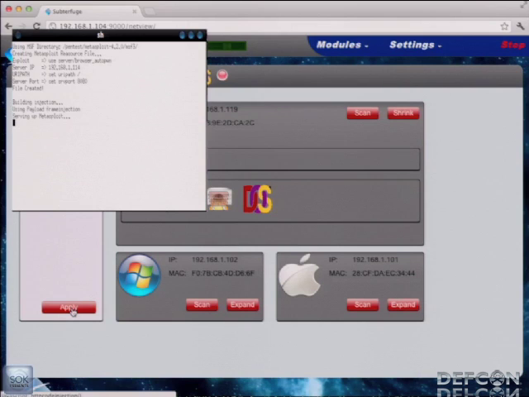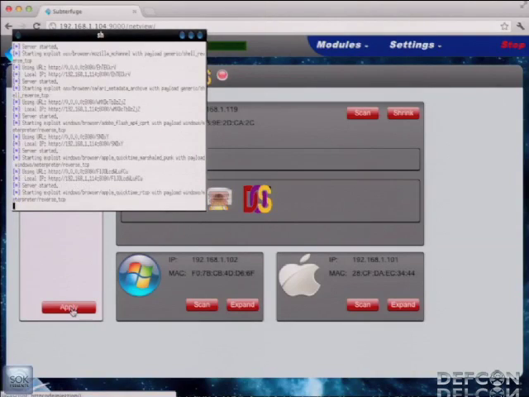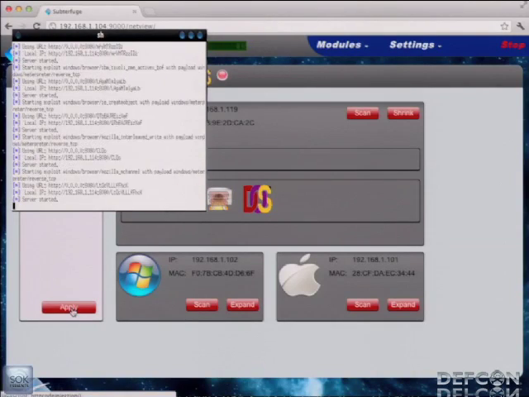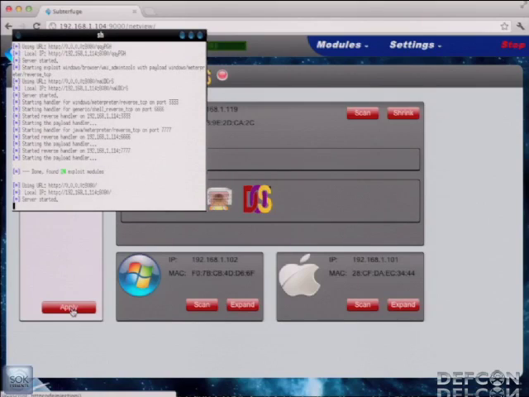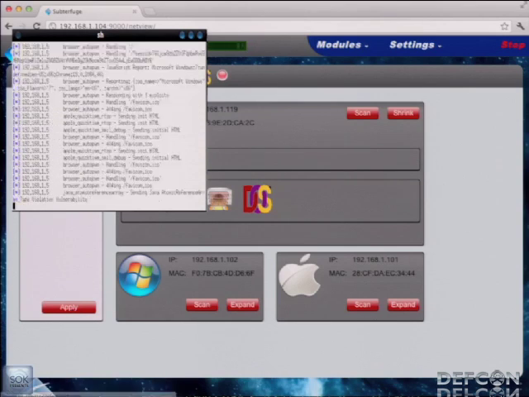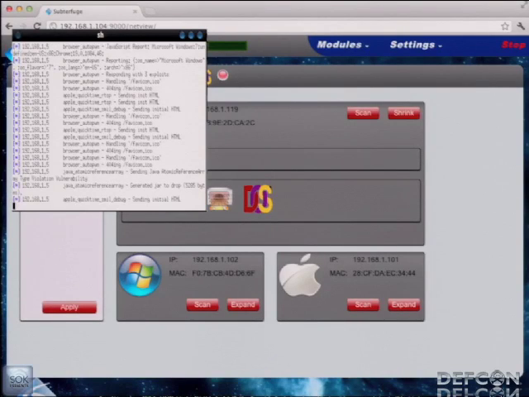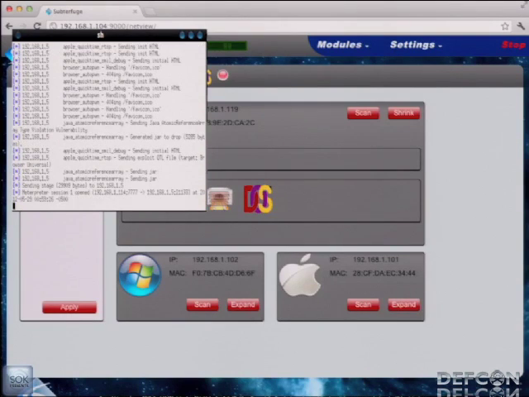Now if we just hit apply, it starts it up. That runs a Metasploit script, which is run dynamically through Subterfuge. It'll grab your IP address and start injecting that in a hidden iframe into users' browsing sessions. So that started up the Metasploit server, and now there we go. We got somebody who browsed on the internet anywhere, and that's running a payload through Metasploit, trying to exploit into that victim's browser.